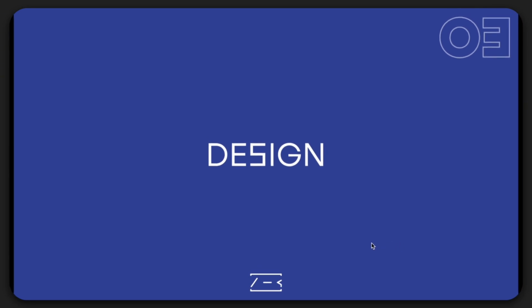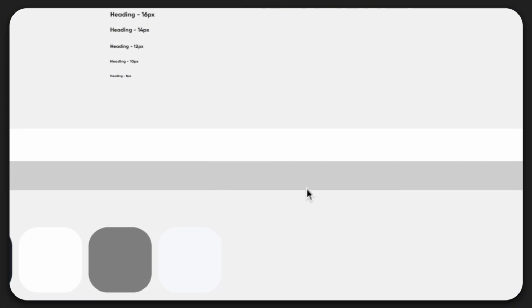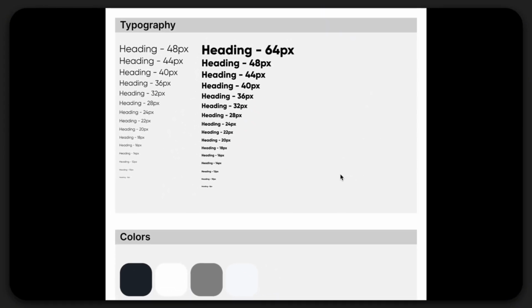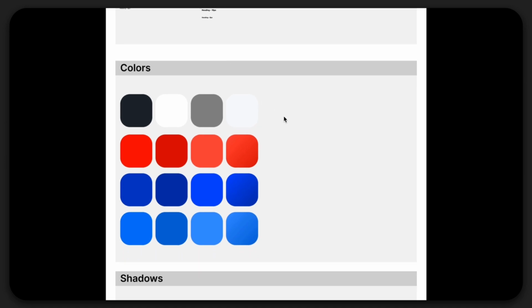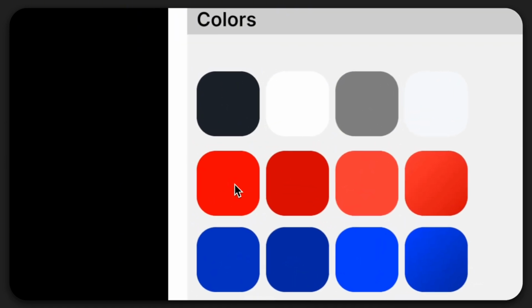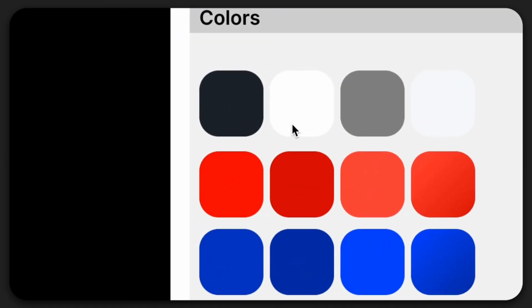So the next stage was to start designing the website. I usually start with a very simple design system, and then if I need, I can make it more complex and more profound. I decided again to use just two fonts, the regular and the bold of the Gilroy typeface. The brand already had its colors: the main one was red, and also black and white.